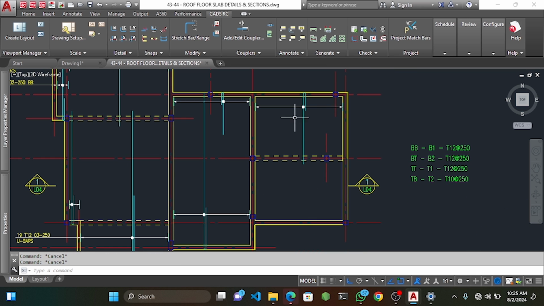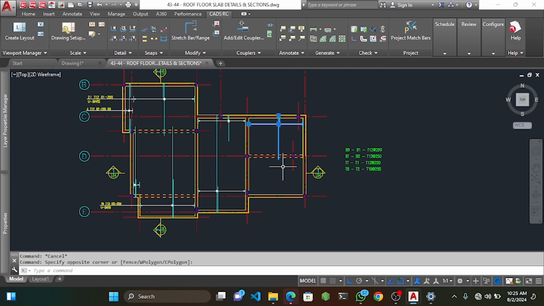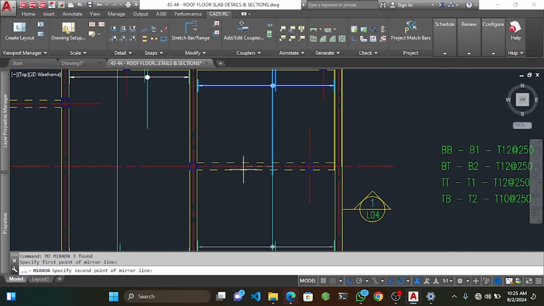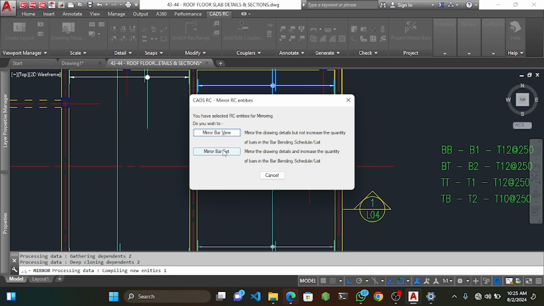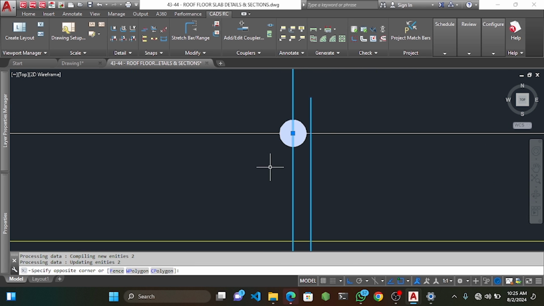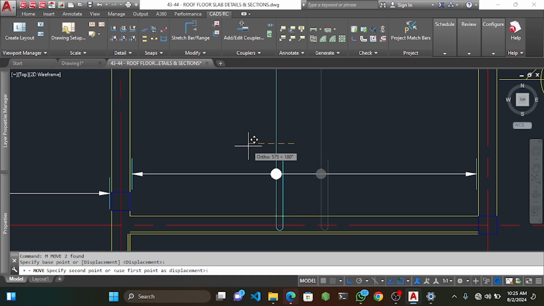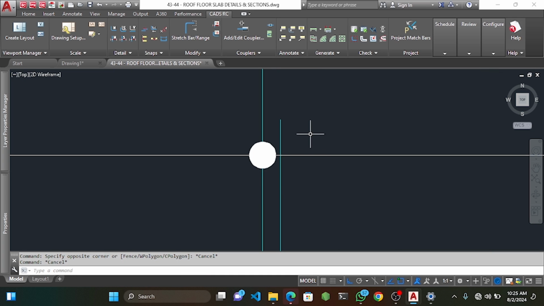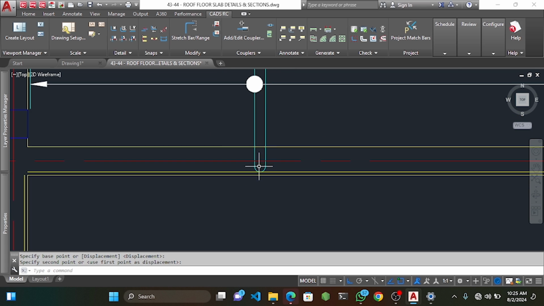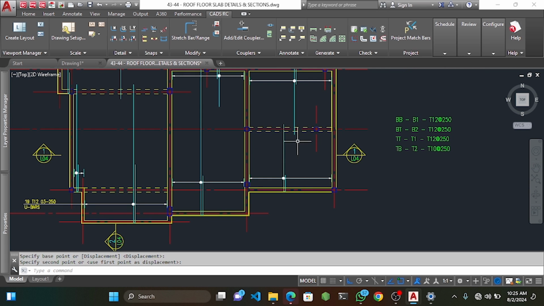So the next thing I can do is mirror this for the bottom part here. So to mirror, all I have to do is pick here, erase source object, I'll say no. If I erase it, the one up there would be deleted. So mirror bar set. So I'll move this down here. All I have to do is just move this bar here. So now I have this here.